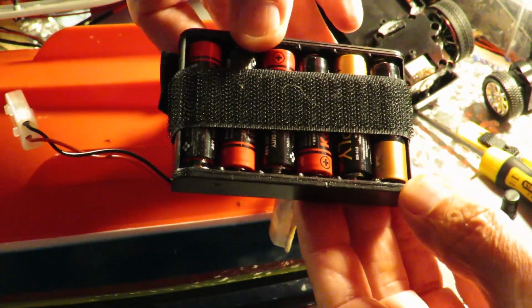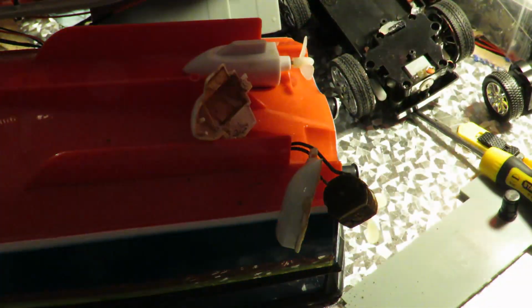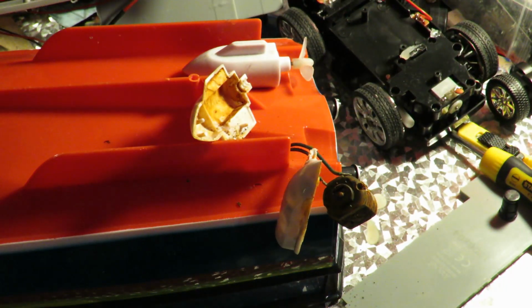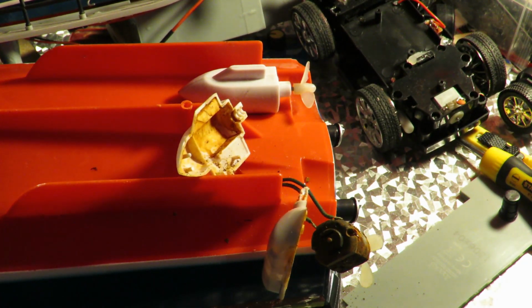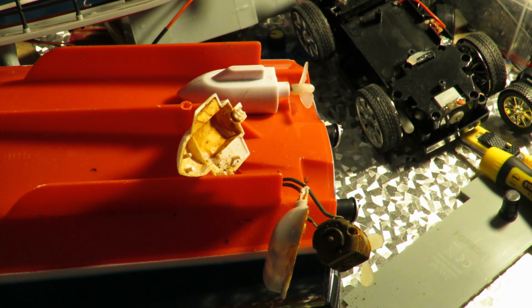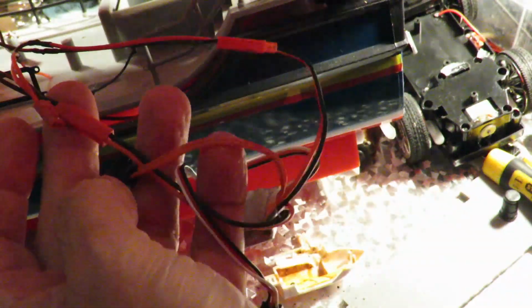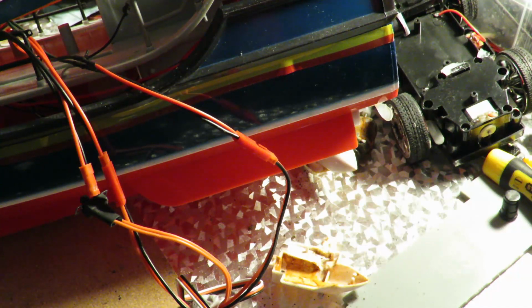It runs off this battery pack. 6 AA batteries, so 9 volts. Right, which controller? Should be this one. Ah. Can you see what's missing? There's no receiver in there. I've obviously taken the receiver out and used it on something else. Right, I'll find a receiver.